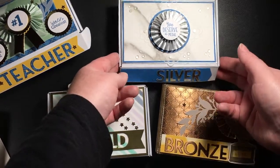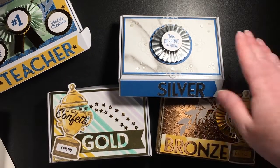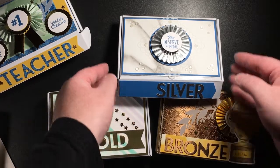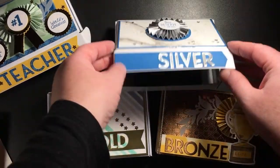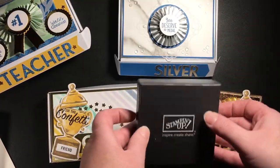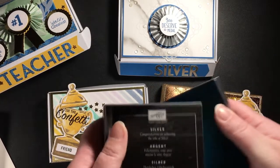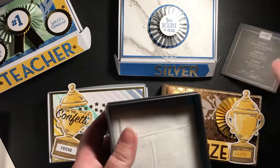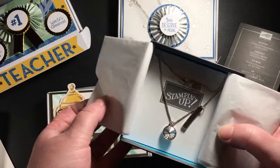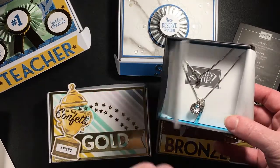And then we also have silver. Silver was the one who basically gave me the idea for this whole thing. Recently I had achieved silver, and I just got my necklace. So let me just show you. Depending on however you want to package this, or whatever your gift is, if you have somebody on your team that you want to celebrate, something like that. You don't actually have to keep the box within the box, but I just wanted to show that because I thought it was so pretty.